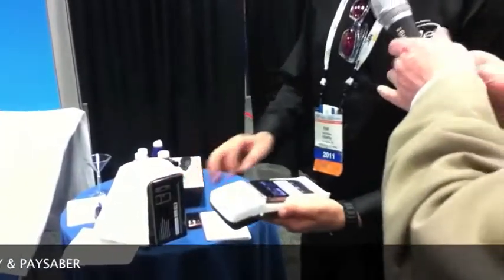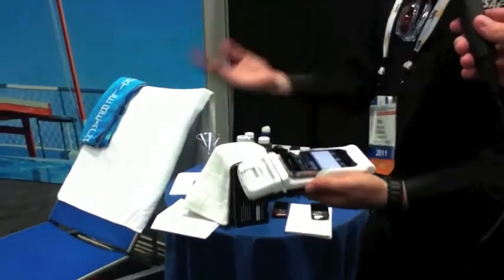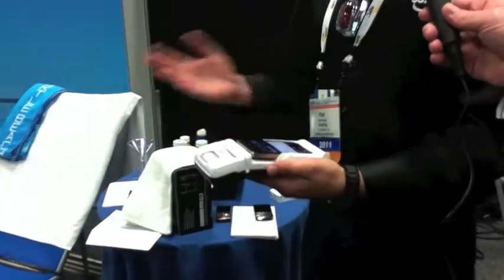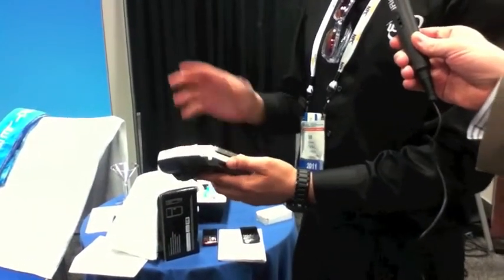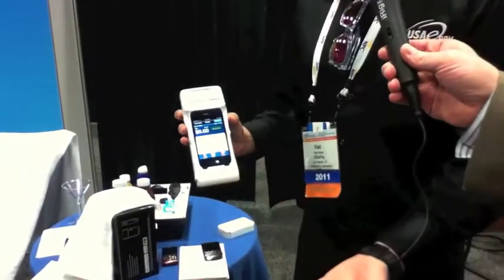So we're still poolside, and one of the applications we're utilizing today is USA ePay. PaySaber is really good at line busting and taking payments right away in front of a person, instead of taking them to a POS system. You can charge the person right here at the poolside, swiping their card, taking their entire order, printing a receipt for them, or emailing them a receipt. You can also do signature capture and add a tip. It's all done in one location — the person gets their product, their charge, and their receipt right there, all through our app.